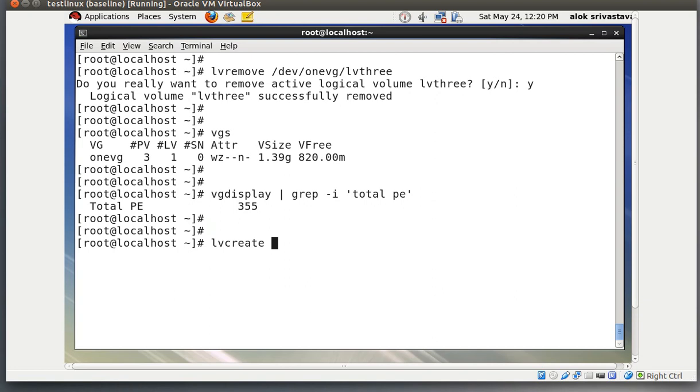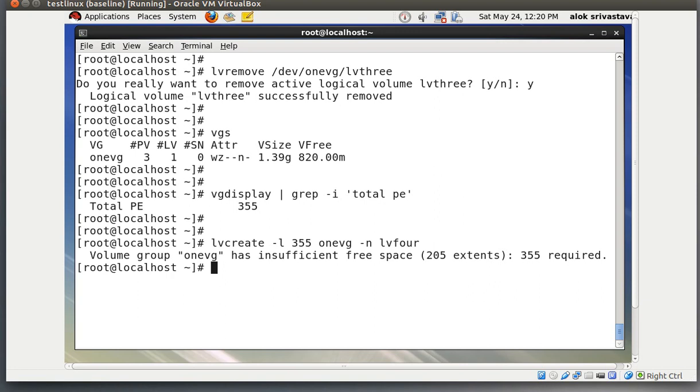Say lvcreate -l 355 from the 1 VG, and the name of the LV is say LV4. Let me check. It's not working, actually, because of the file system it might be giving some issues.